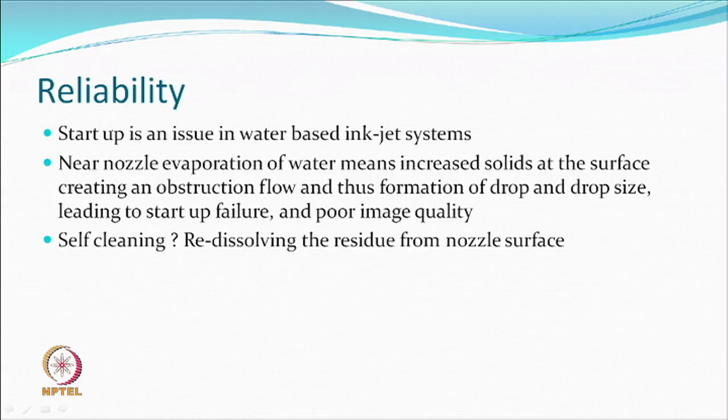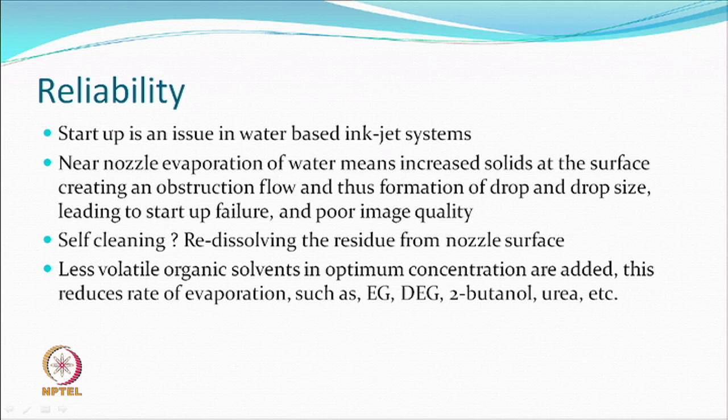So, something called self-cleaning. Self-cleaning means redissolving of the residues from the nozzle surface by itself. And how will it happen? It would happen if you add some solvents which help it to get into the solution form. So, less volatile organic solvents, we are comparing with obviously water, at some concentrations can reduce the rate of evaporation.